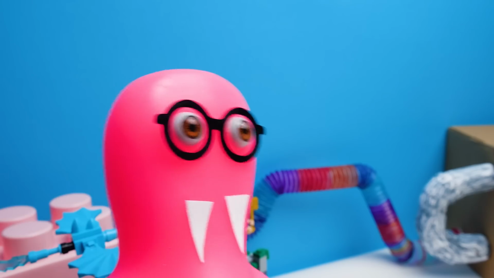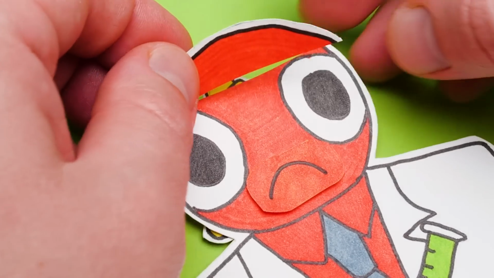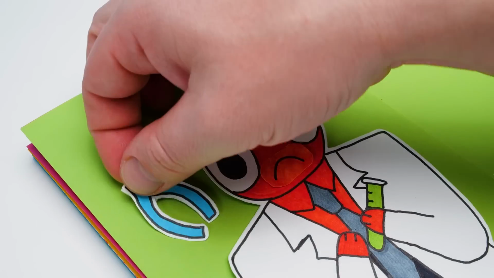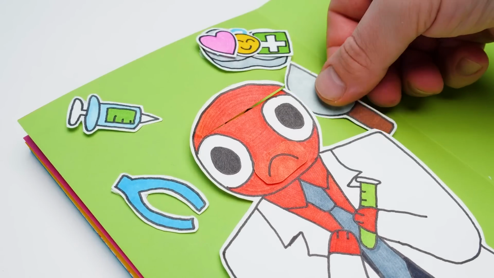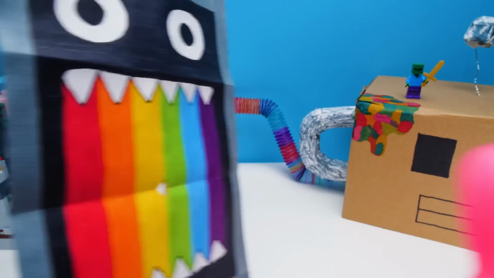Roger! Roger! Give me the brain! You're too cool, a zombie! I'll hide the brains from you! Let's place the rest of the pieces on the game page, too. Roger! Save me! The monster got me!